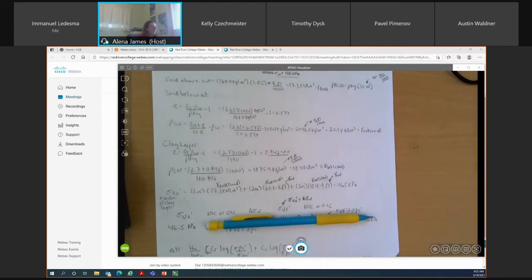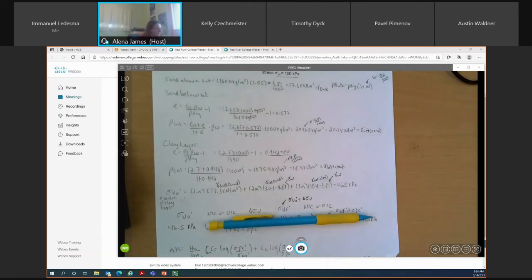We know that our initial effective stress is 46.5 kPa. What is our pre-consolidation pressure of the clay material? What was it identified to be? It was 100 kPa, right? So does my initial effective stress represent a normally consolidated material, or an over-consolidated material? And why is it over-consolidated? Because my initial effective stress is less than my pre-consolidation pressure, which is 100 kPa. So that's why my initial effective stress would be considered over-consolidated.